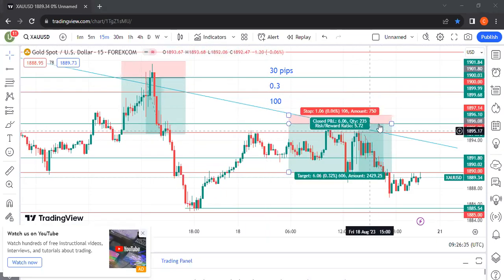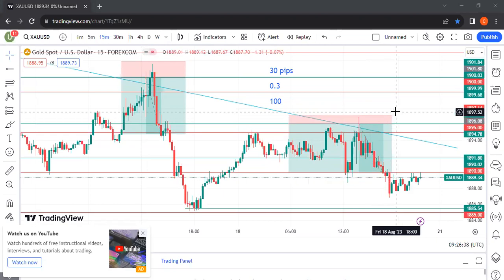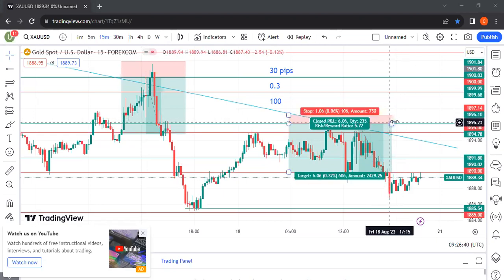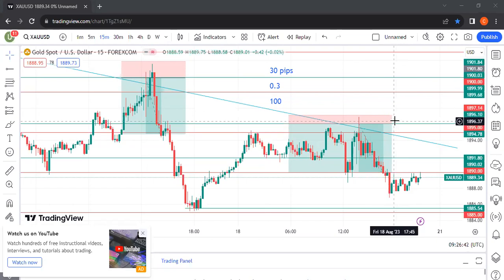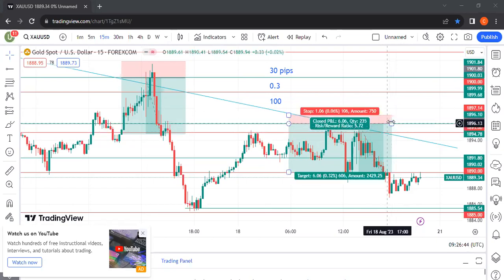Let me say, for instance, you took a trade from this point, using this particular one, you took this trade here. Before you add position, the first position you took here must already be in profit. It must already be in profit. Then you break even before you start adding positions. And when you're adding positions, the positions you add at the down should be lesser than the ones at the top.